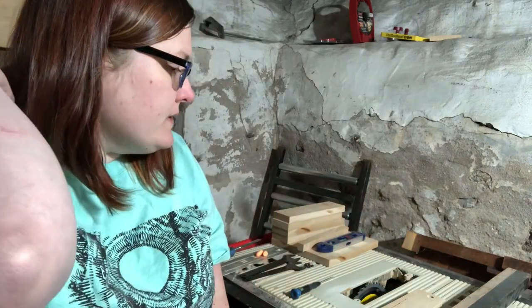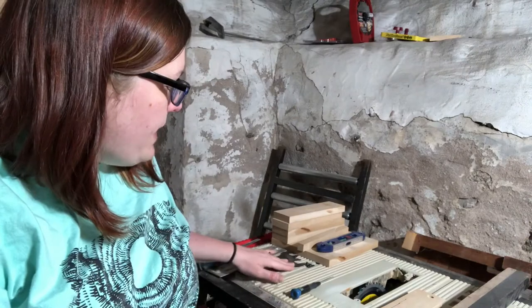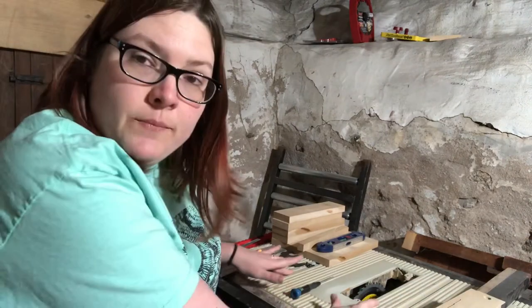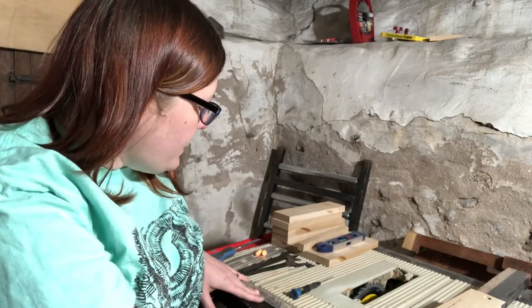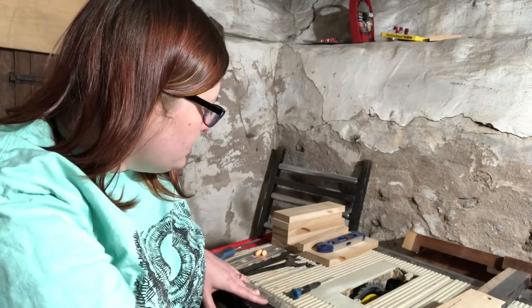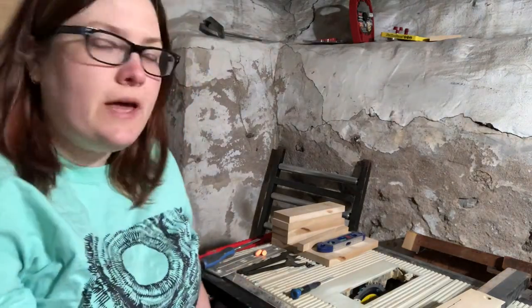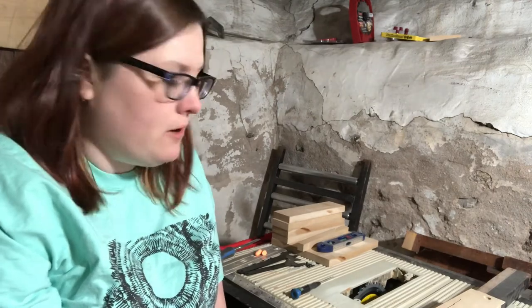But it does have some negatives. For one, the miter slots, that's a slot here and here, are narrower than usual. I forget exactly the measurements, but it means that you can't use most store-bought jigs, but that's fine, you can make your own.